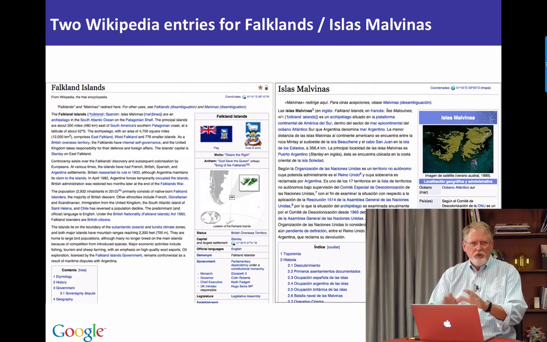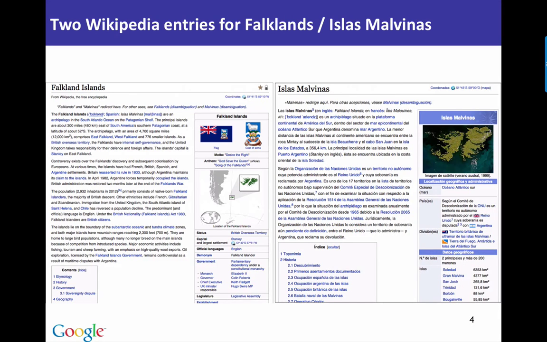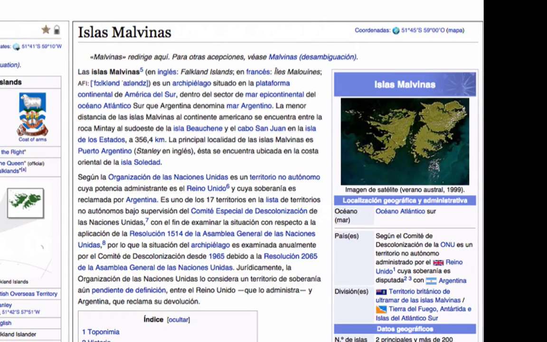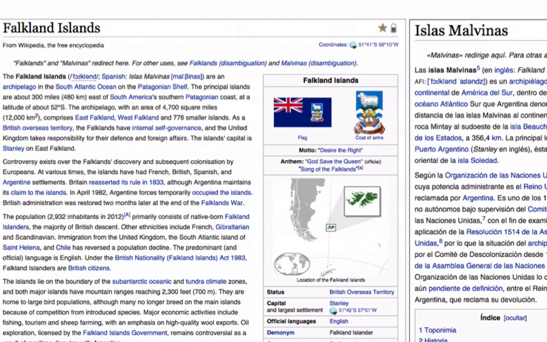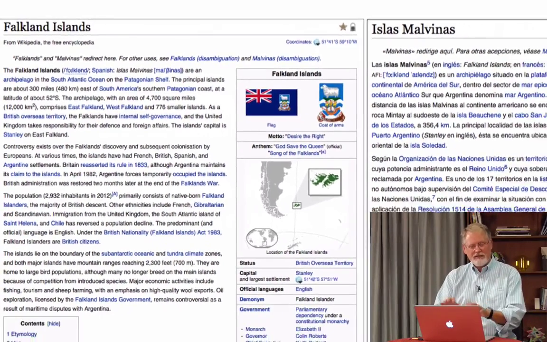For instance, here are two Wikipedia pages side by side, both on the topic of the Falkland Islands or the Malvinas Islands, depending on how you query it. So if, for example, you're querying in Spanish and you type in the query Islas Malvinas, you'll get the web page in Wikipedia on the right. And if you do it in English and you say Falkland Islands, you'll get the web page on the left. Note that if you do a query for Malvinas in English, in the English Wikipedia, you'll also get this web page on the left. So one important thing to remember is that there can be variant opinions, that is, very different opinions about exactly the same topic.